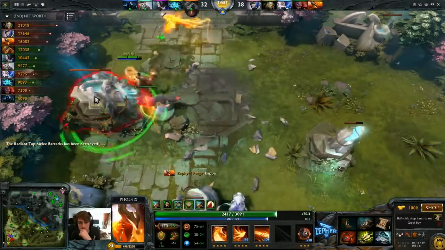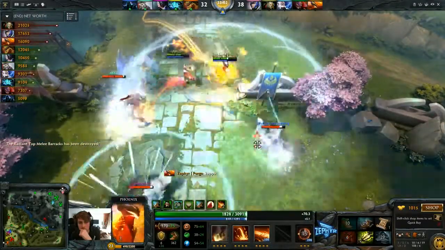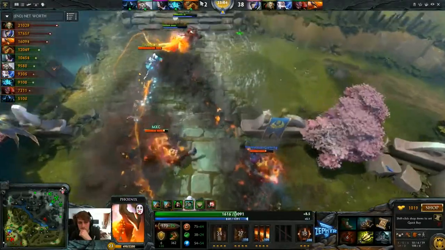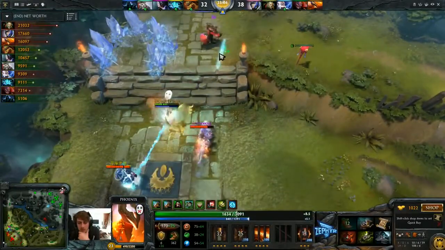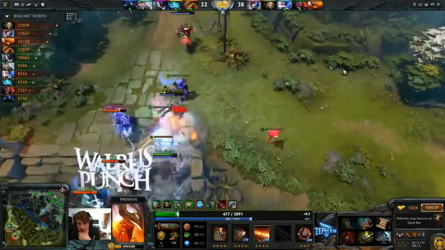Radiant's top barracks has fallen. Radiant's middle tower is under attack. I was able to go Scepter here before I got hit. My ulti is pretty much on cooldown, so I thought it was really good.